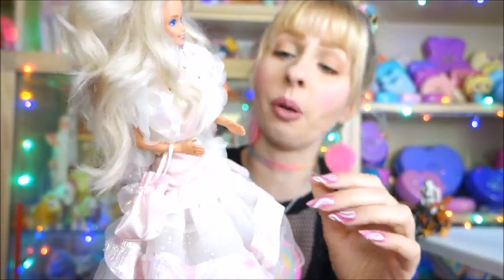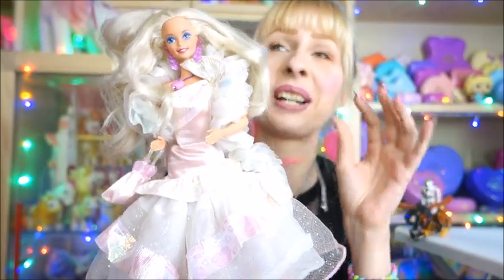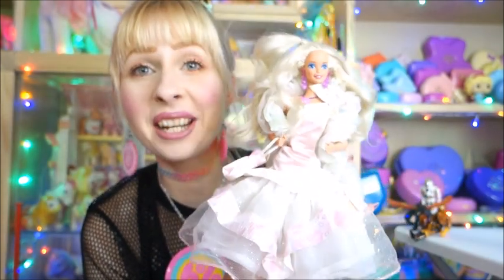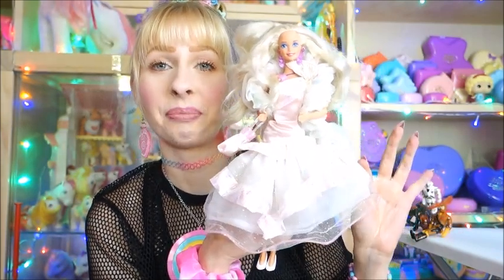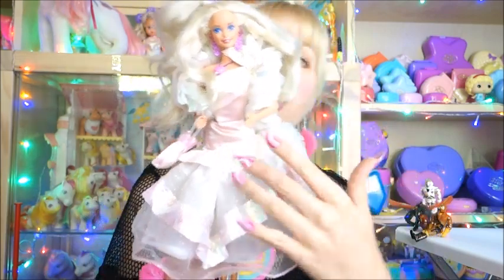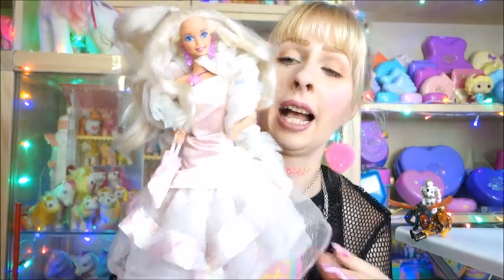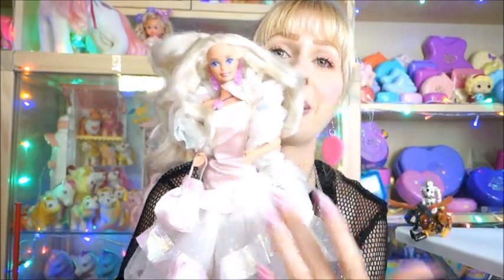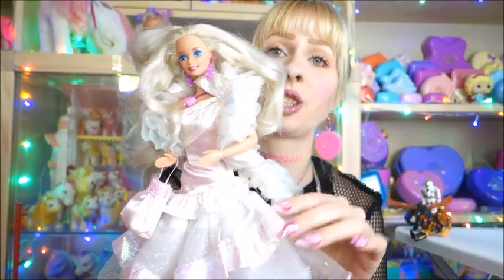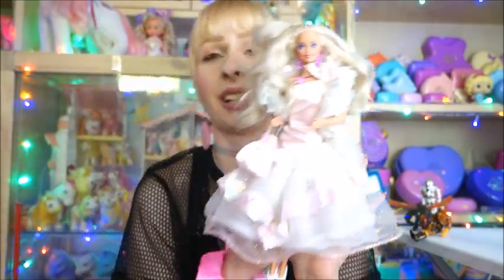So yeah, I have now put together this wonderful outfit for her, because just the skirt is the original one. So I have combined two very famous Barbie outfits in one to give her this wonderful look. White shoes, that's correct, she came with white shoes, but then the correct skirt, this top, which is actually a short dress to be quite honest, but you can put both together, is from Friendship Barbie, a very budget Barbie with just this short dress, but it matches so well. And then this stola thing here is from Crystal Barbie. So I've given her three different outfits in one, but she looks amazing, doesn't she?